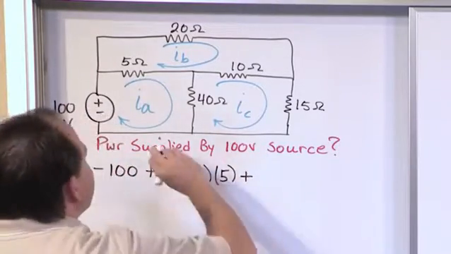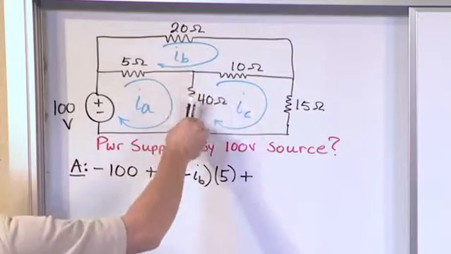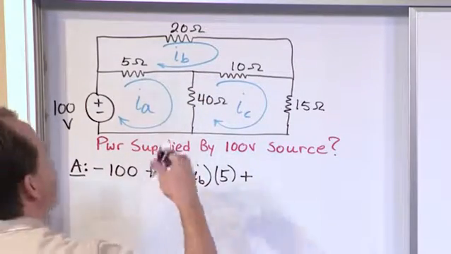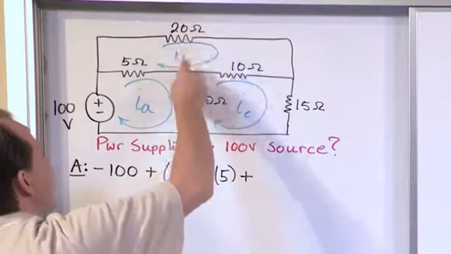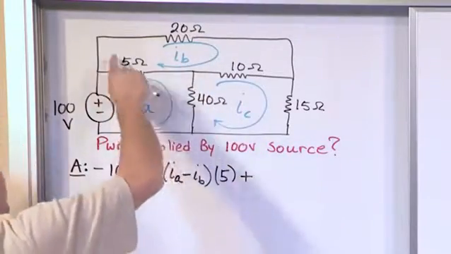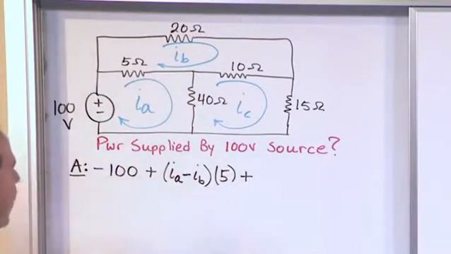Now, we go over here, and when we get through to the 40 ohm resistor, we're going to again assume that the net current flowing through this resistor is actually going down. So that when I walk through it in that same direction, I can put a plus sign in my equation.